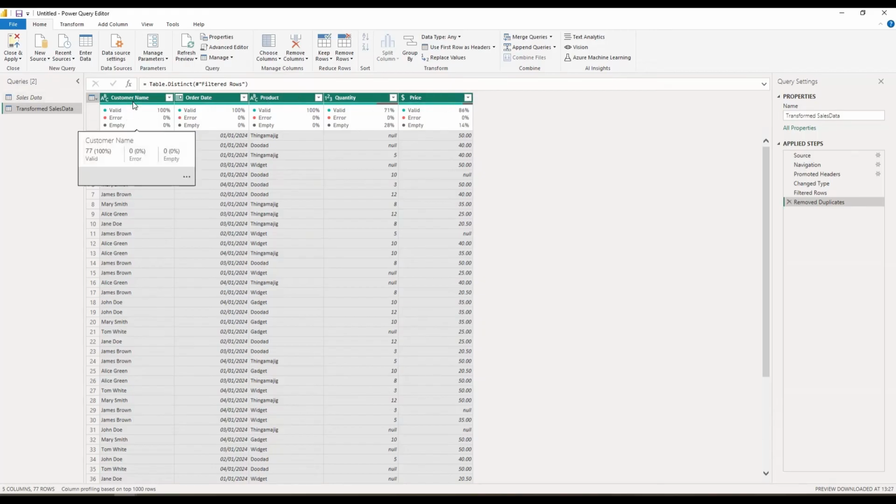You might have repeated values in, let's say, the customer name and order dates, but maybe their product may differ, which can happen. Maybe the same person bought different things on the same day. That's a case where the customer name will appear here twice, and the same order date will appear here twice. But you cannot have the same event repeated across all the columns. That's why you have to select all of them, just to make sure that everything you are doing makes sense.